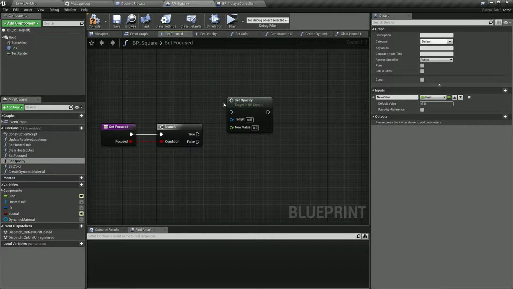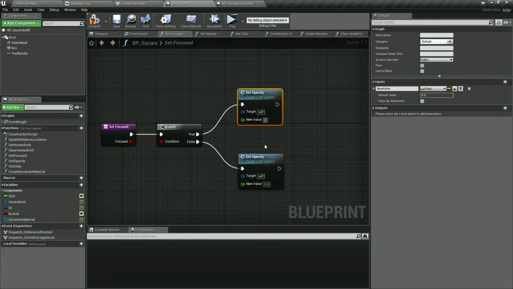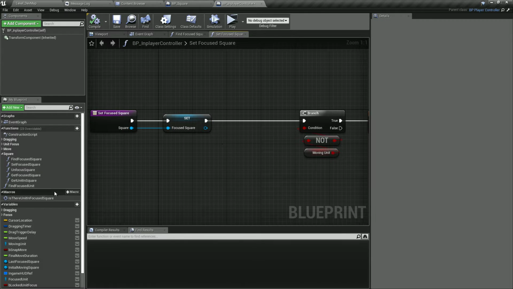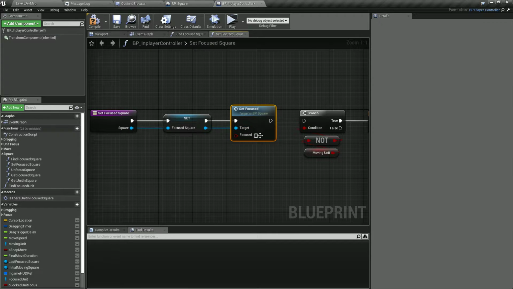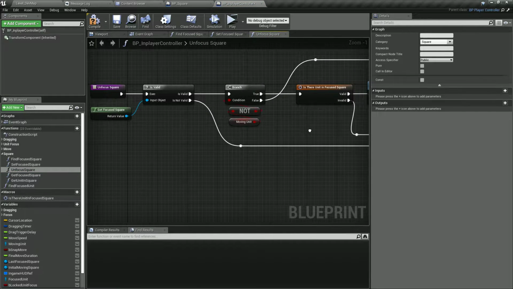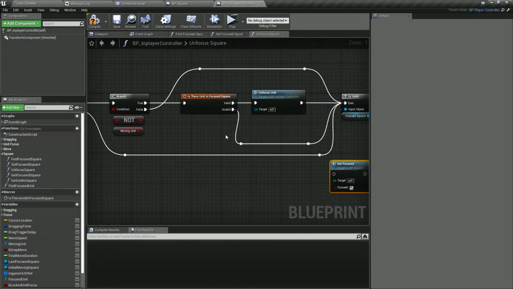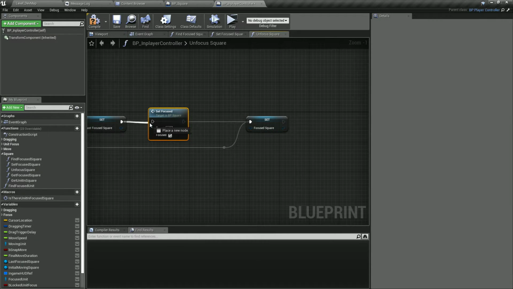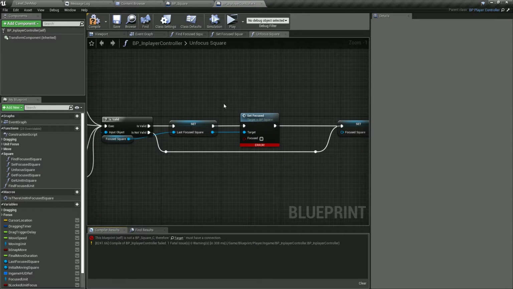we're gonna set opacity for now, just the opacity to 0.3 for now, and the player controller, when he focuses a square, it's gonna say set focused, and it's gonna tell the square that it's no longer focused when we actually unfocus the square. So do we have a focus square? Yes, we do. So we'll tell it to unfocus now. Oh yeah, which one? This one.